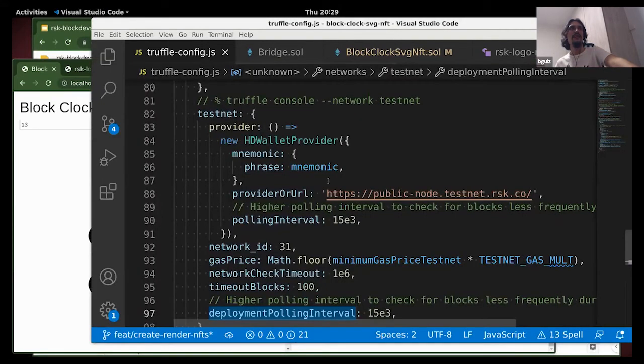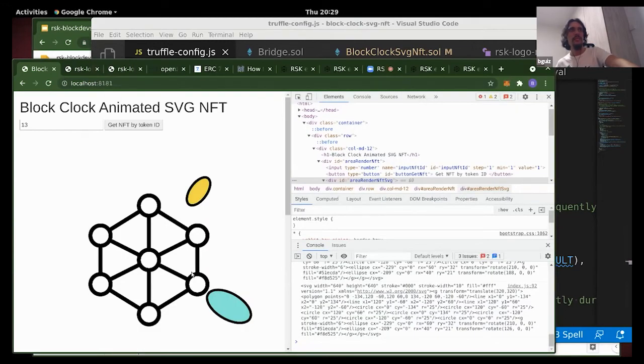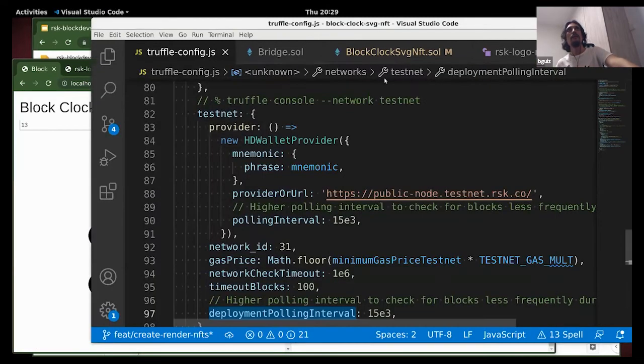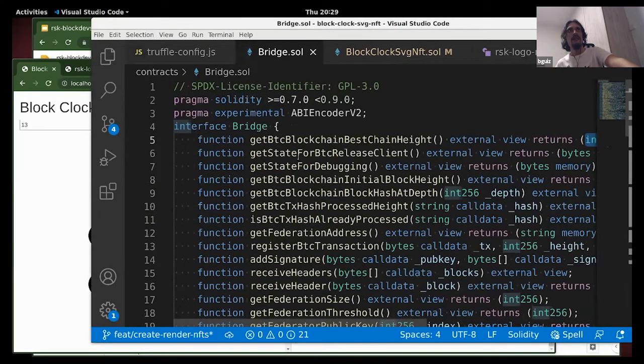Cool. So let's take a look at what actually drives this being able to move. We've got the bridge, right? We don't have the smart contract implementation because this is built into the protocol of Rsk itself. So we've essentially got a smart contract interface that you just initialize against this well-known address. And what we're doing is just calling this method over here to get the Bitcoin block number, essentially.